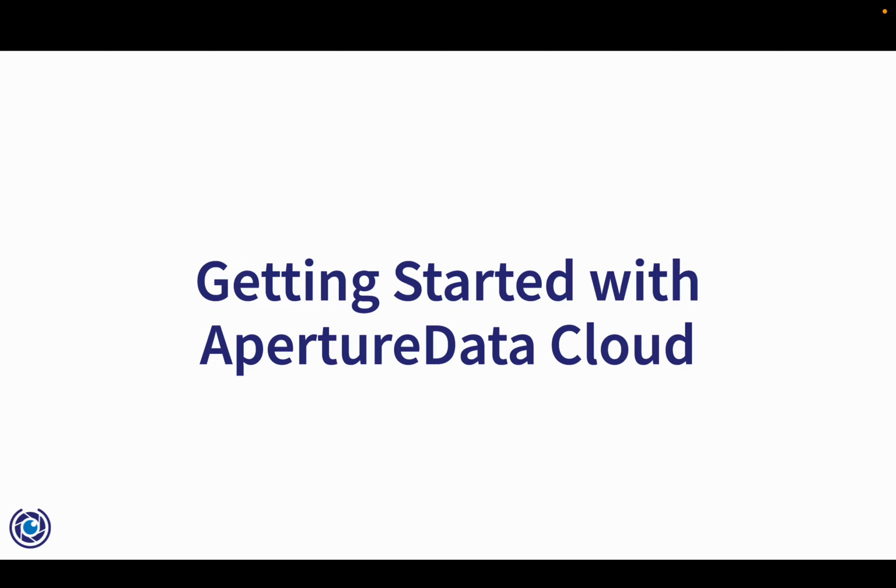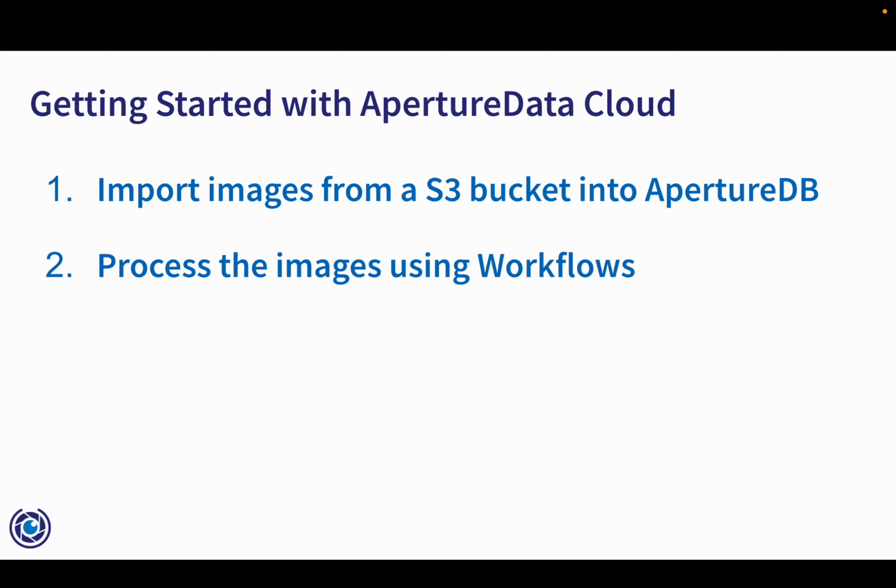My name is Luis and today we will go over a quick getting started guide for Aperture Data Cloud. We will be doing two main things. First of all, we will import images that are sitting on an S3 bucket into ApertureDB. We're going to be using workflows for that. And the second thing we're going to be doing is we will run object detection on those images as a way of running some processing using workflows again, which is the new feature that we have on Aperture Data Cloud.